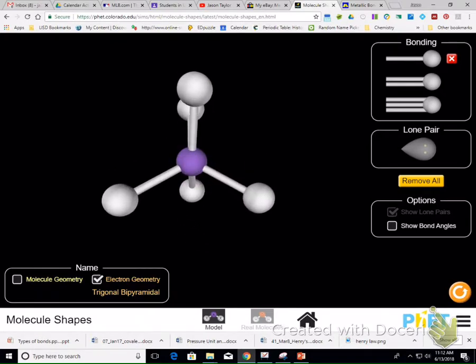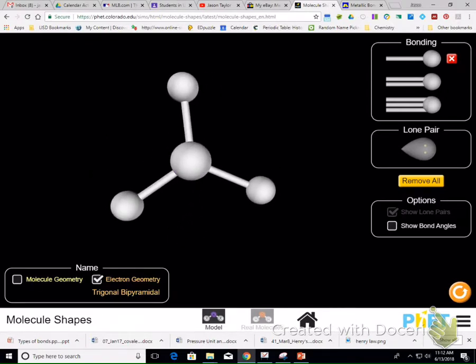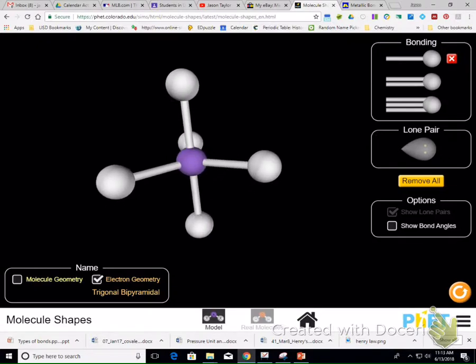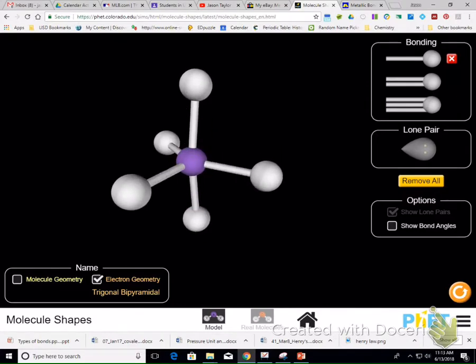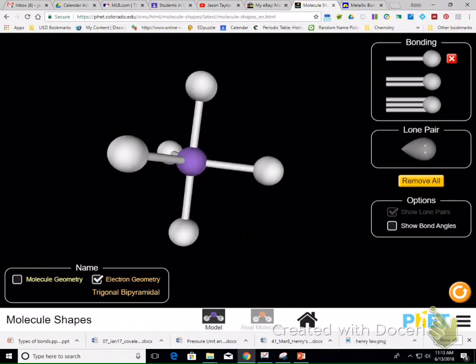That is because if I were to look at this thing, that's the shape I want right there. Looking down the axis here, the central part, the equator if you will, makes the shape of a triangle. And then I have one triangle pointed up, and one triangle pointed down. So that's why it's called bipyramidal. It's a triangular pyramid, a triangular based pyramid. So trigonal bipyramidal.